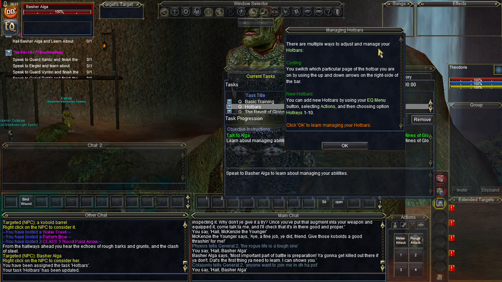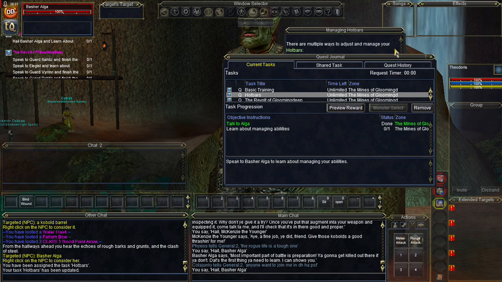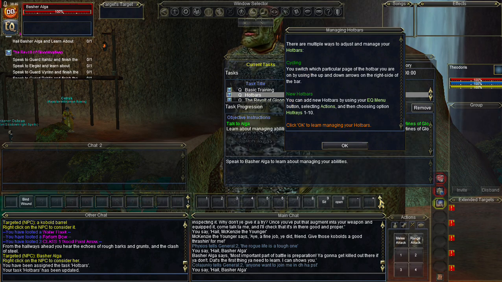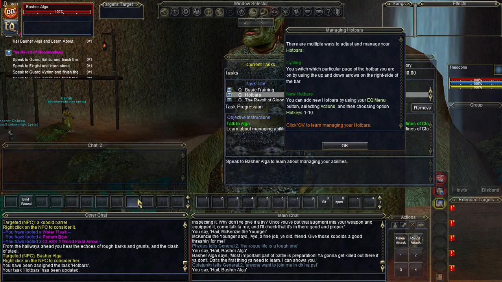There are multiple ways to adjust and manage your hotbars. Cycling, which is where you switch which particular page of hotbar you are on by using the little arrow keys. See? On the right side of the bar. There's 10 of them. I have a lot. And they aren't shared between the two, so these are 2 separate bars with 10 different ones each. So I have a total of 20 here.